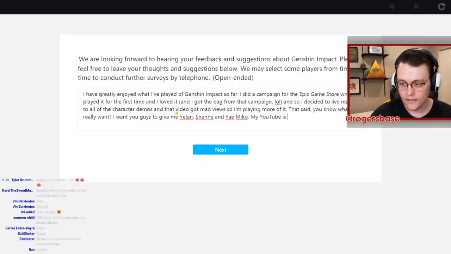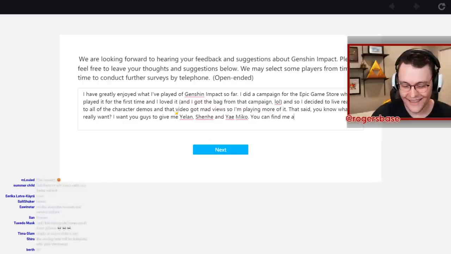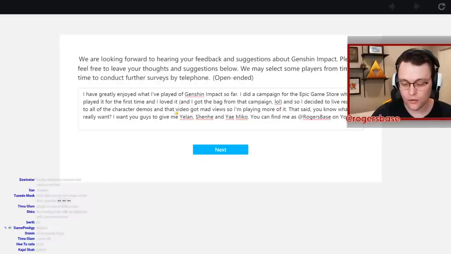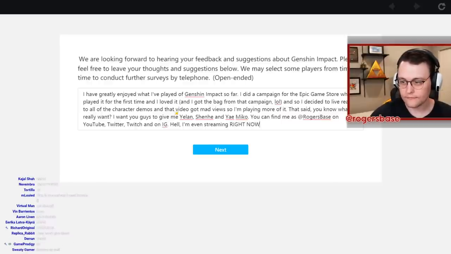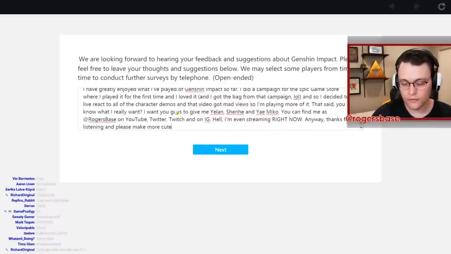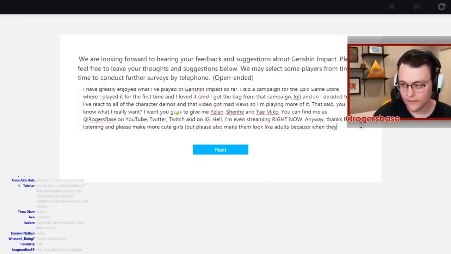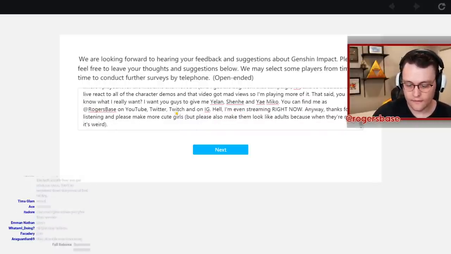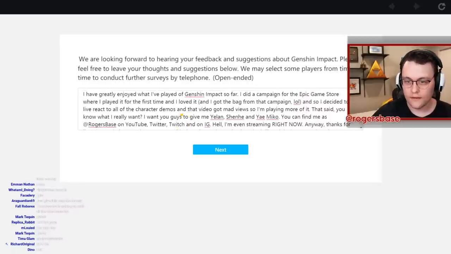My YouTube is RogersBase, and hold on, actually, you can find me as RogersBase on YouTube, Twitter, Twitch, and on IG. Hell, I'm even streaming right now. Anyway, thanks for listening, and please make more cute girls. But please also make them look like adults. Because when they're not, it's kind of weird. Appreciate it. Love, RogersBase.